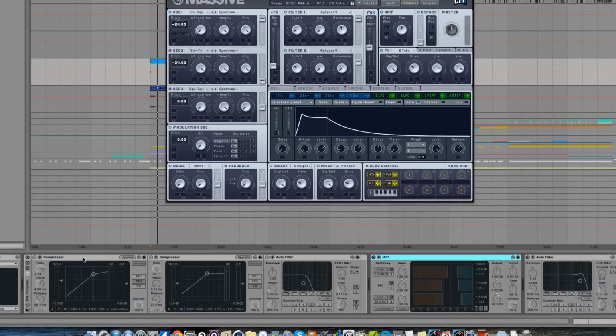And then put a buttload of compression on it. So you can see there's two compressors stacked on top of each other, and then an auto filter on top of that, just to cut out any high frequencies, which there aren't really any, but just to be safe and get out any mud. So here's what it sounds like with the compression on. You can see how much that brings up the attack. And then I use the multiband dynamics and the OTT preset and just kind of tweak that.